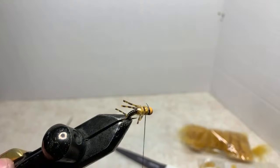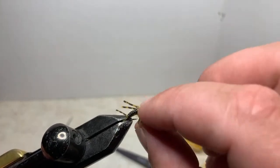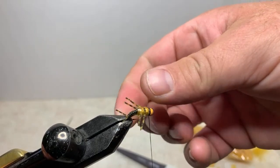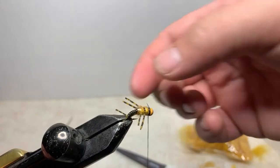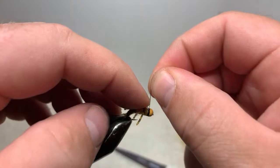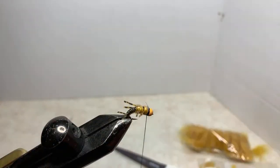Now you can kind of see that wing case kind of stick up a little bit. I really like how he did that. Probably one of my favorite parts of this fly. He's the one who showed me how to do this fly too. It's pretty much his pattern, not really mine. That's for sure. But man, is it one of my favorite ones.